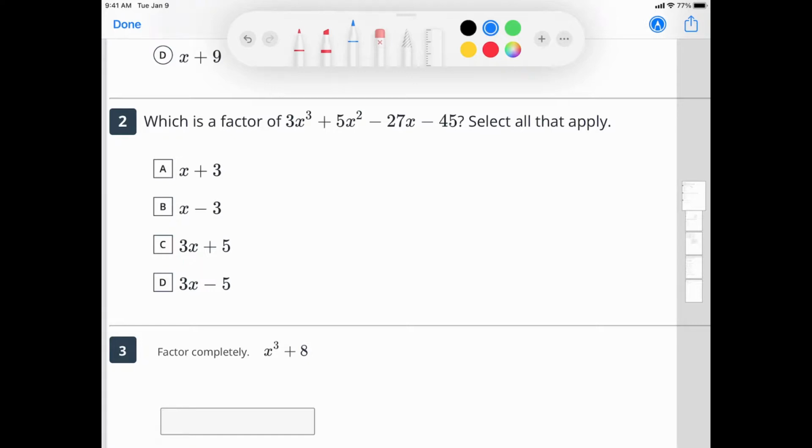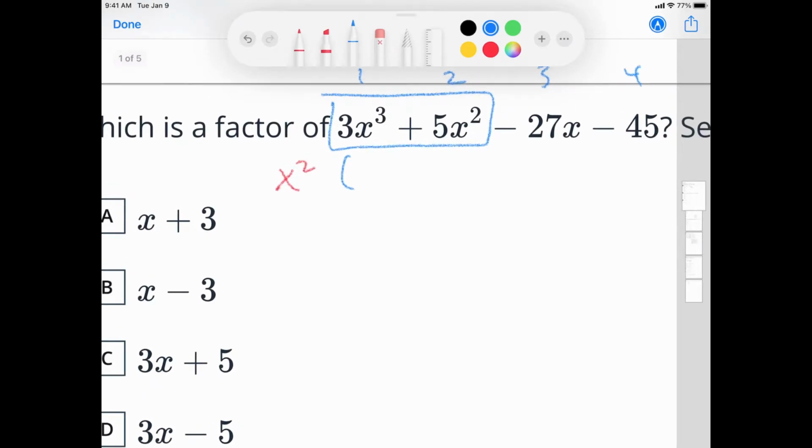I mean, there is in parts. So there are 4 terms, so you can just factor this by grouping. Now, factoring by grouping with 4 terms, you have 2 options. You can take the GCF of this one, which I'll do, which I see is an x squared, and then you're left with 3x plus 5.